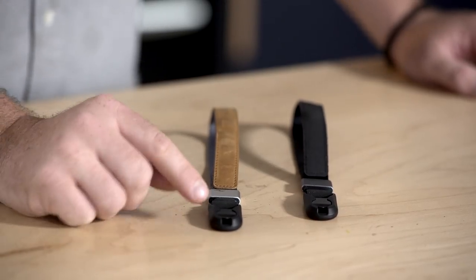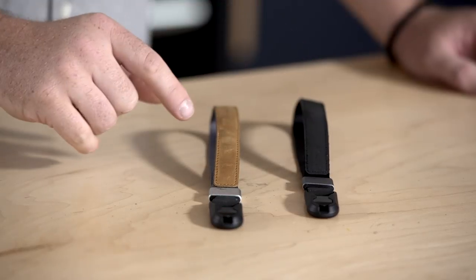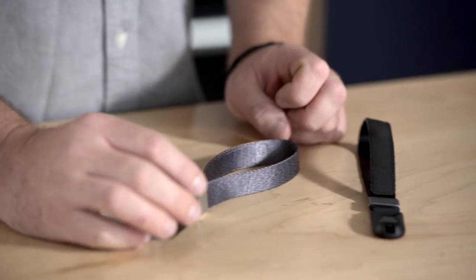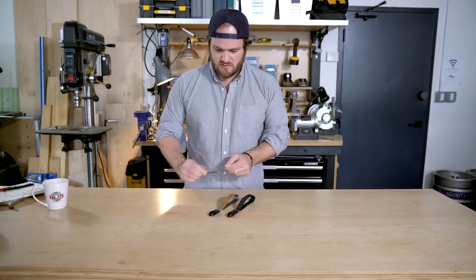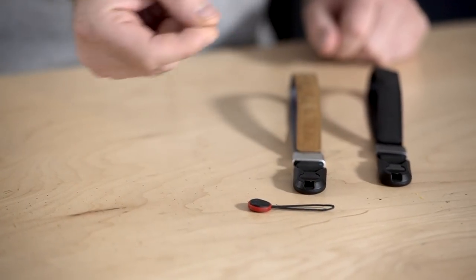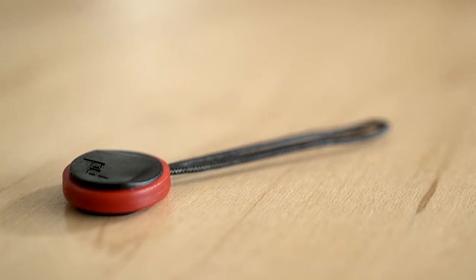Cuff has a new anchor housing that's slimmer. It has new hardware, new leather and hypalon touch points that look great and have some functionality we'll talk about in a second. Our webbing is a little more substantial. It's obviously available in two colors now. And we've also improved upon the anchor design. It's got thinner cord so that you can go directly into the eyelets of cameras, and it's got an angled design that makes getting it on and off that much easier.